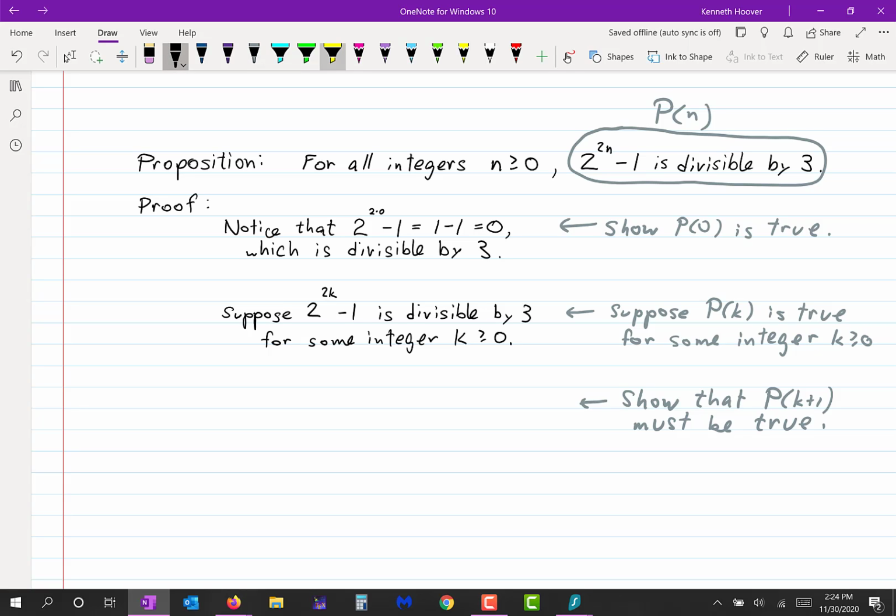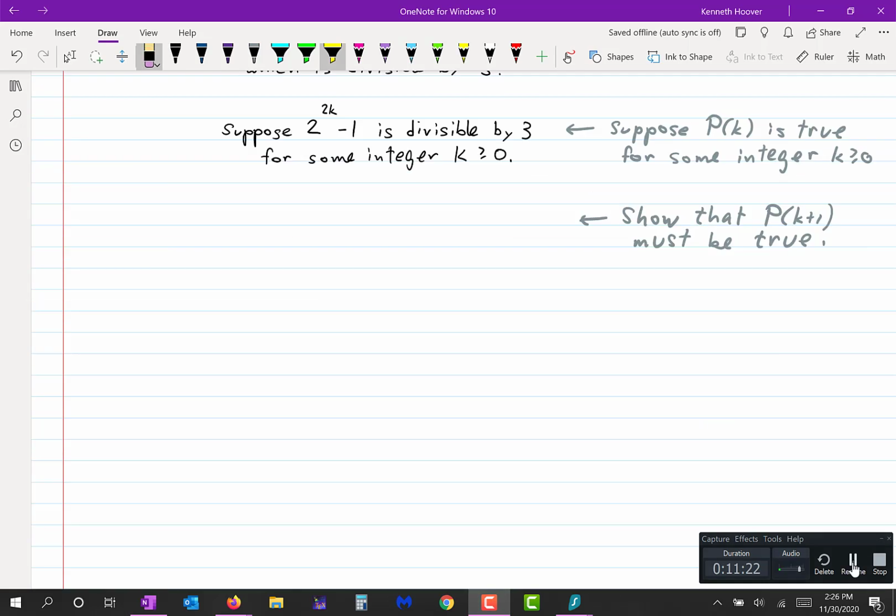And this is where the work is involved, so you might need to slow down and think about how you're going to do this before you actually start writing the proof. Okay, so why don't we do a little bit of scratchwork and see if we can figure out how this is going to work. Okay, let's just do a little bit of scratchwork.